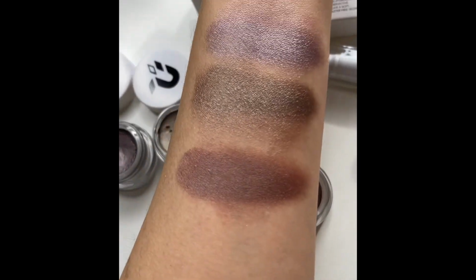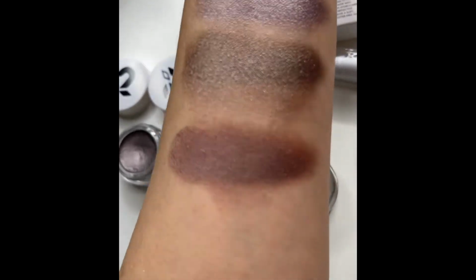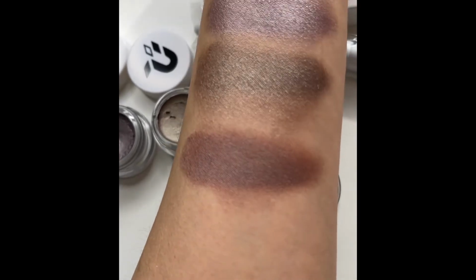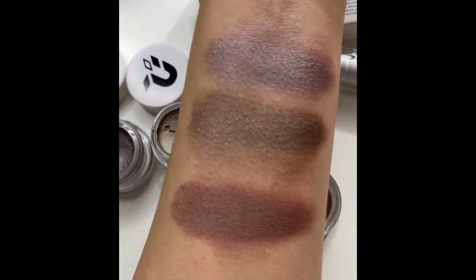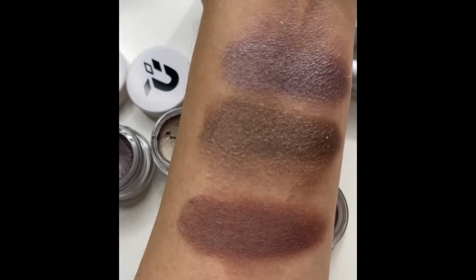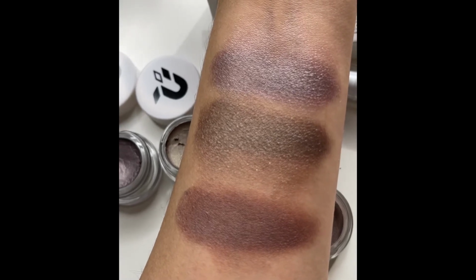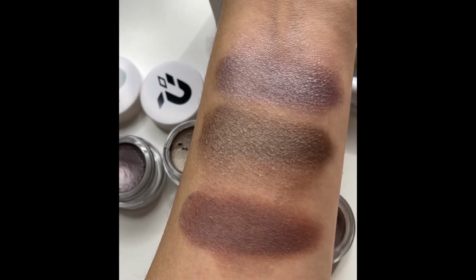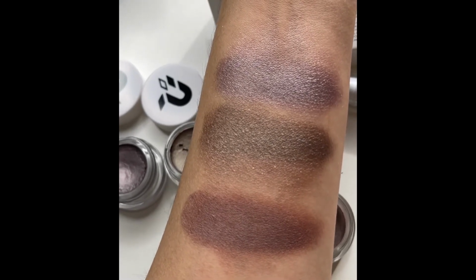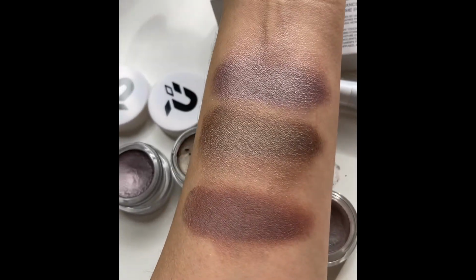It's got this reddish brown base, but then in the light, if you can see if I shift, there's a shift in there that almost reads sometimes teal, sometimes purple, but on the eyes, it's just so easy. I did a one and done yesterday with that color, all over my lid and then eyeliner and mascara, and it was this beautiful smoky, polished but sultry look. I love it. So I just wanted to give you swatches of that.